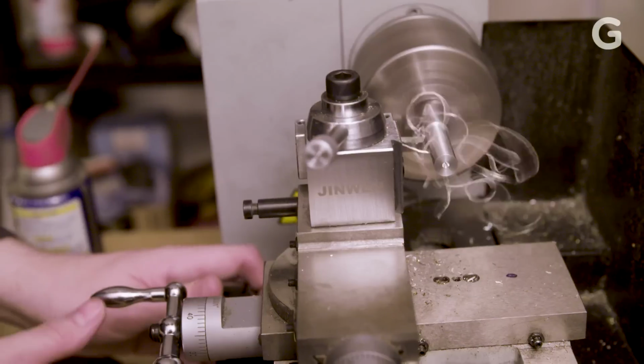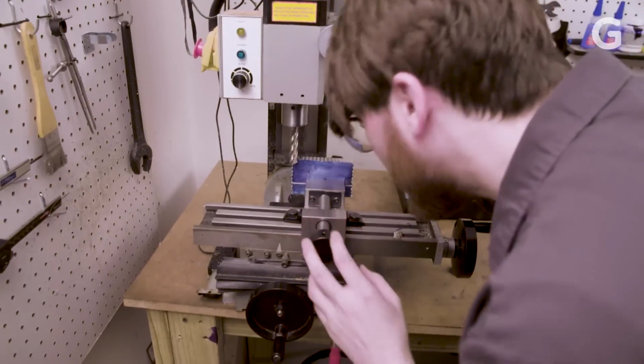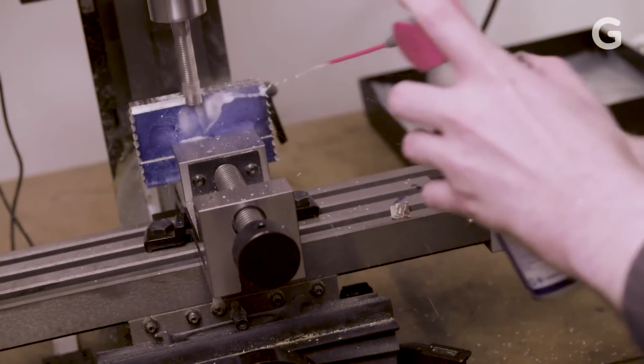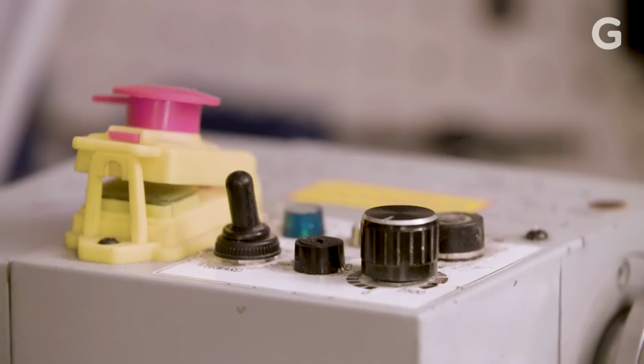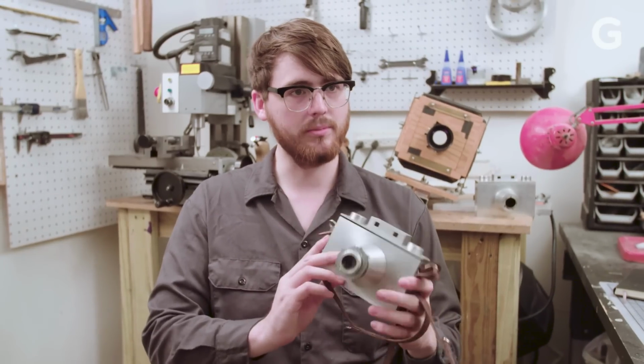I needed a 4x5 camera. I didn't have a 4x5 camera, nor could I afford one, but I needed one for class. And so I decided to make my own. And using my friends who had access to a laser cutter, I was able to make this guy right here. This is an all aluminum camera that I made.